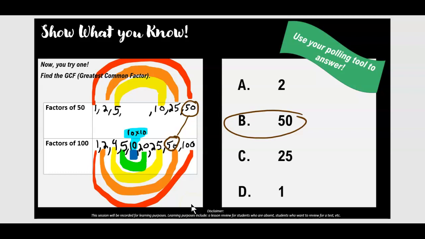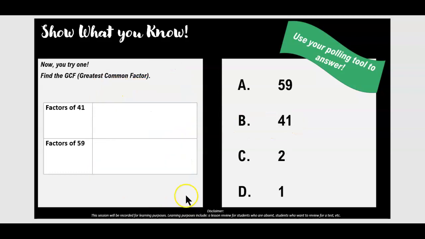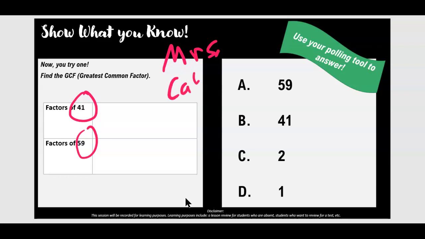There it is, 50. Oh, you think this is going to be, this is what I noticed. When I first saw this, I was like, I'm so done with this. Do I got to do more of these examples? Then I realized the person who wrote this, I think it's Mrs. Cabana, she did this. And I'm like, oh, now I know why she did this, because she's like, we got to do more work.